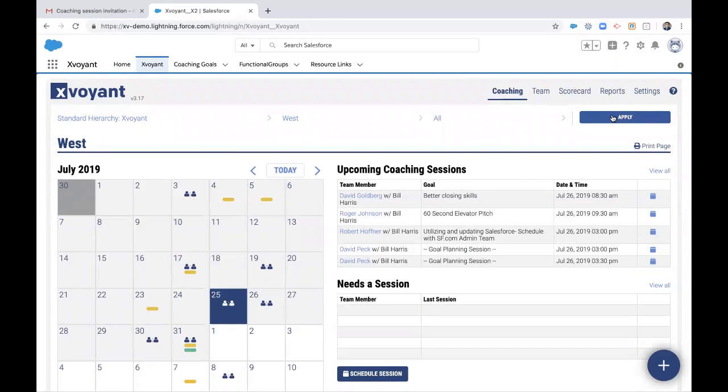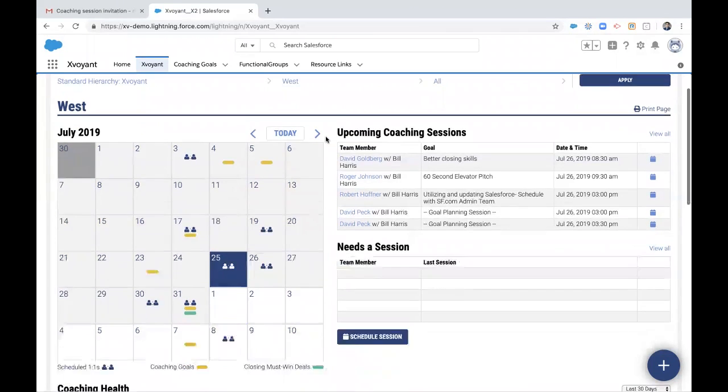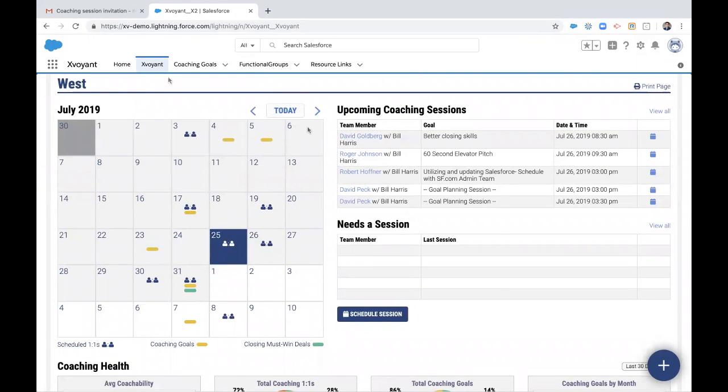This view of the coaching tab is going to open up the coaching health report. First, we are going to show you your Xvoyant calendar, where you'll be able to see three different things. First, you'll be able to see all of your upcoming scheduled one-on-one coaching sessions by looking at the symbol with two people.